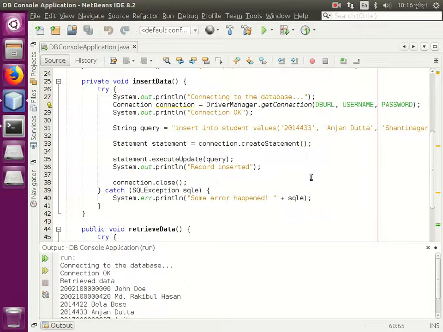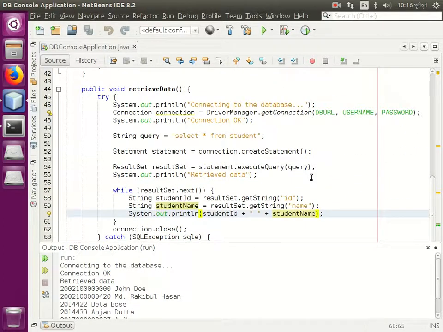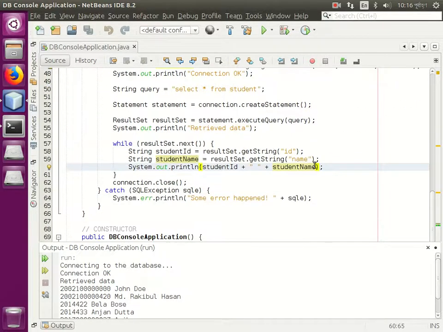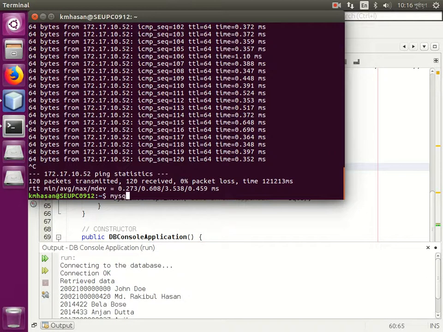If you look at this particular example, for each student we got the ID, name, address and phone number, if I recall right. Let me check. MySQL -u. What was the username? I think Spring 2018 Java. The host name is 172.17.10.52.